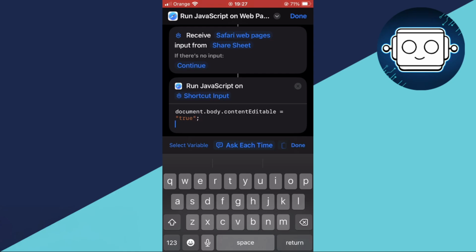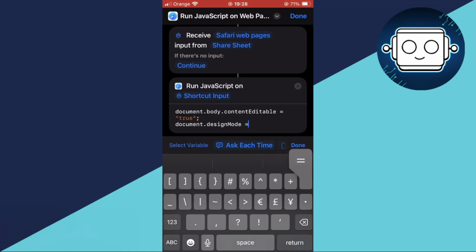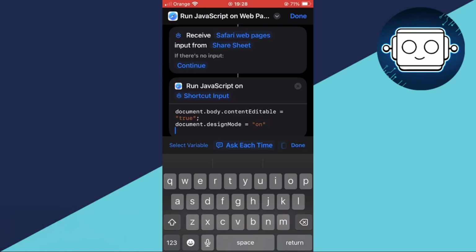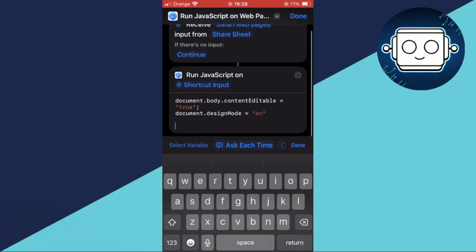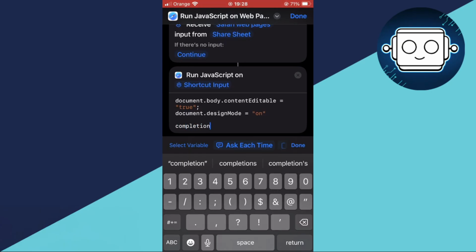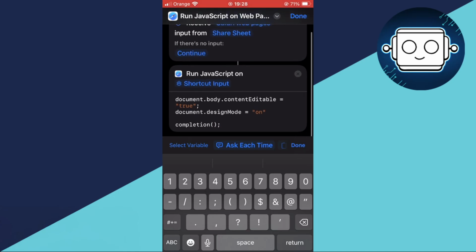After that, you can click on return, then type document.designMode, and then a space, equals, and we'll have to type on. Just two spaces here, and you'll have to add one single word, which is completion. Open and close it, then add this, and you should be done.